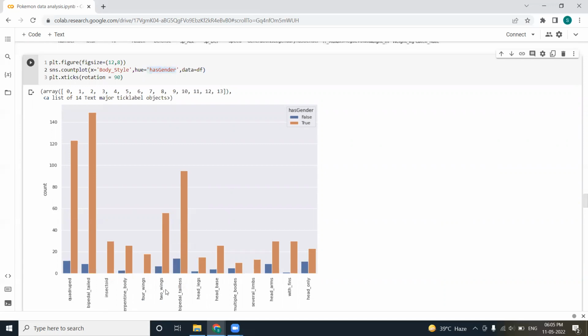In the body type two wings, you can see that orange bar stands for true. So this much number of Pokemons under two wings body type were having a gender, and this much the blue bar actually, this number does not have a gender under the two wings body type.